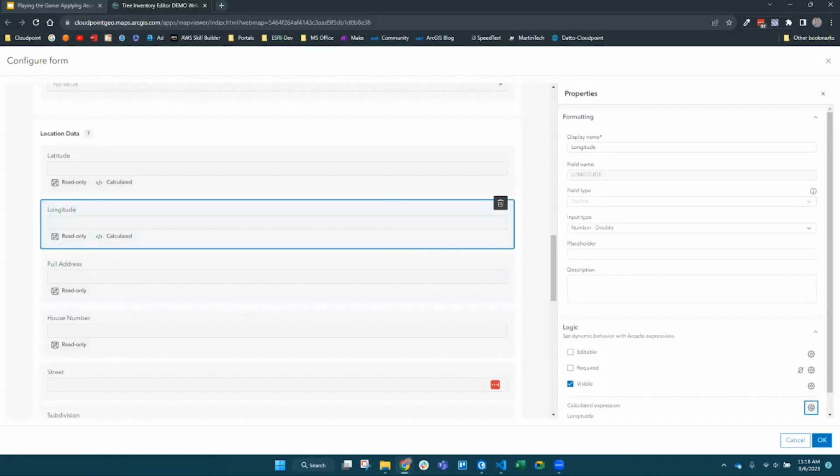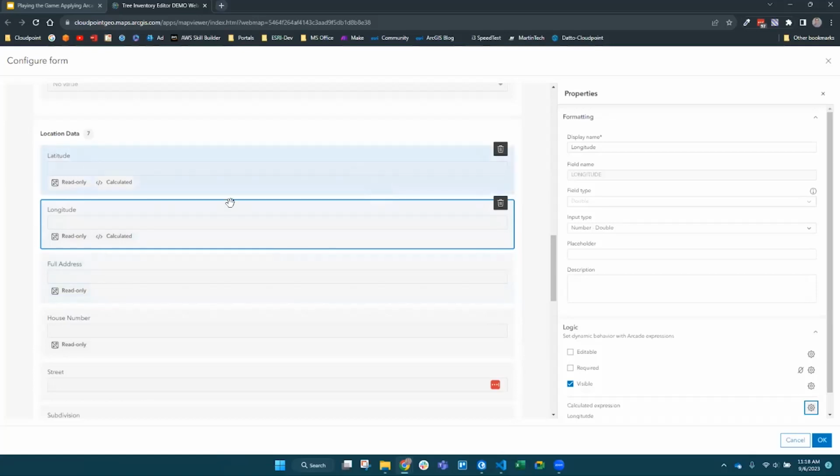So that's another very common use case, and something that you can find in an Esri article, a blog post I think, and I can add a reference to that. But all right, for the sake of time, we're moving fast. Now we've looked at how we access data in the same feature layer, and how we calculate latitude and longitude. And now we're going to look at how I access data from another feature layer that's in my map.